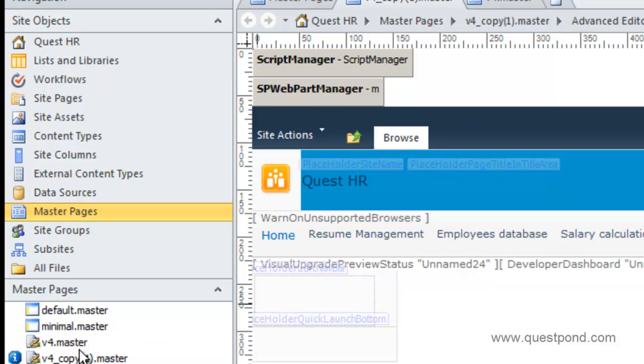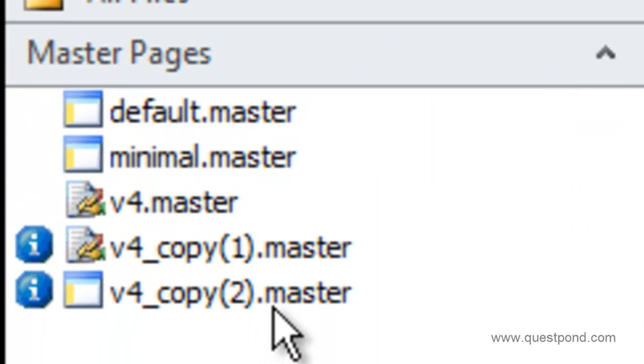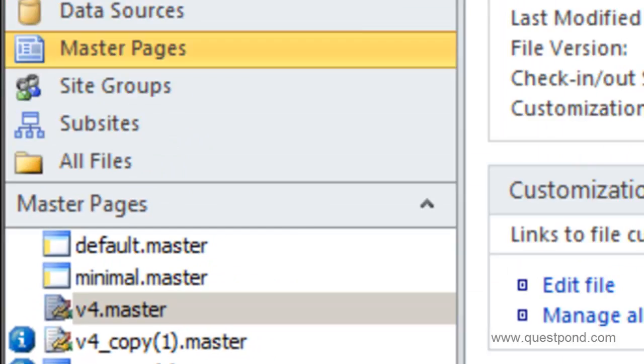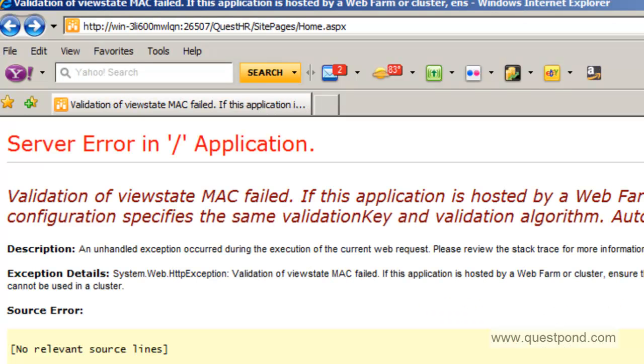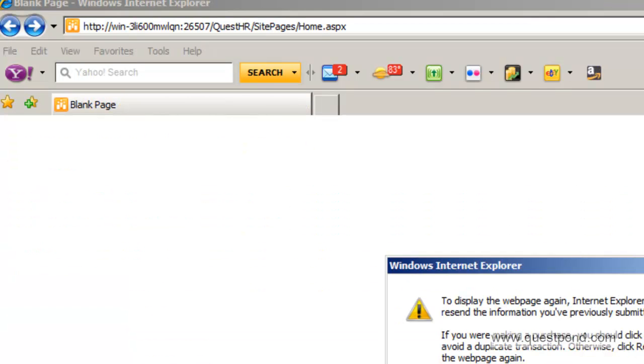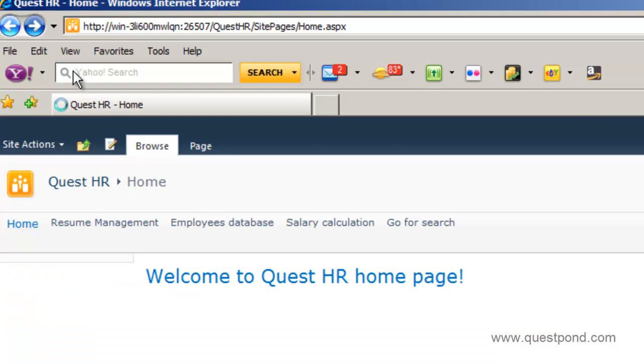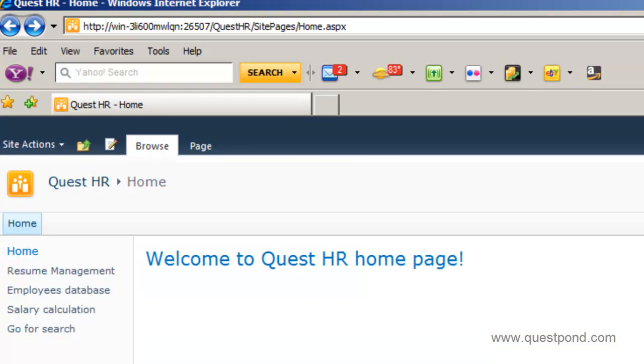Now the time I reset this page, you can see that it has created a copy of the master page here, or the copy of the page which we have changed, so that we don't lose our changes. So now if I go and refresh this whole thing, it will actually go back and revert to my main site. Oops, let me just refresh this again. Let me go back here, refresh. Right, so you can see that it has reverted the complete changes back to the original master page which was initially provided by SharePoint 2010.